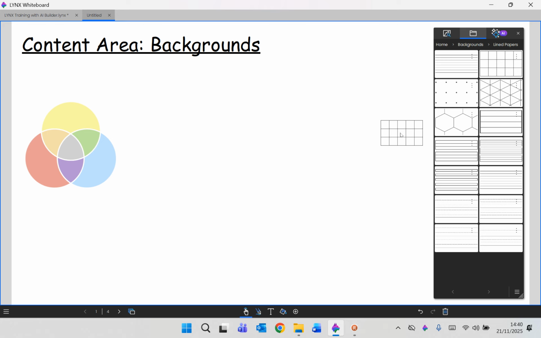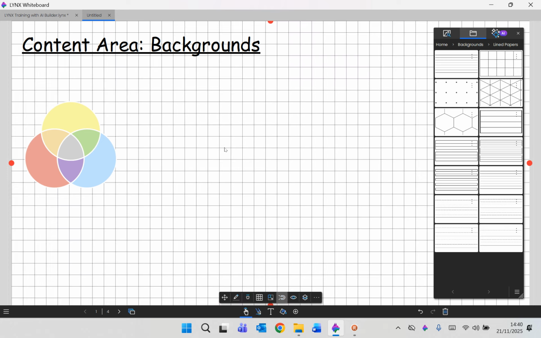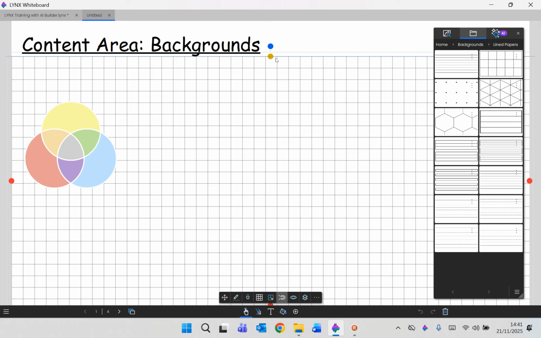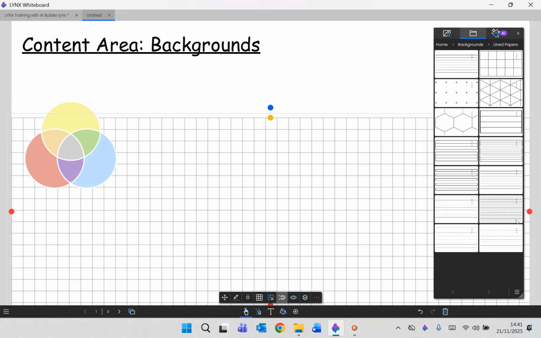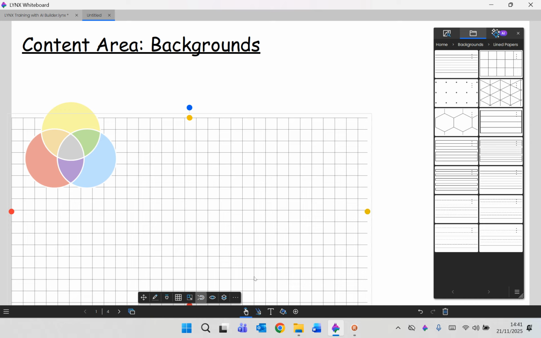As we pull it out, you'll notice it fills up the whole page, but it's a little bit different to the backgrounds that we get in our edit background area, because if you can see these little nodes, we can drag these down, and therefore this background, rather than filling the whole background, we can position it so that it just takes over a certain area.